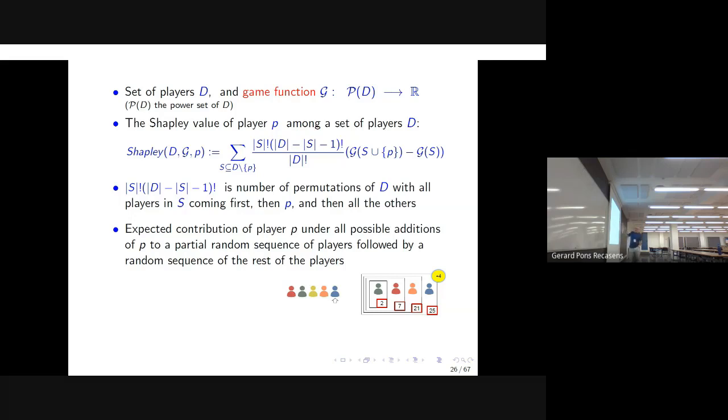Okay, so this may look a bit strange, but actually Shapley showed that there is only one measure that satisfies certain given properties that we listed as desirable. And this is basically the axiomatization that he gave, which is categorical.